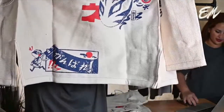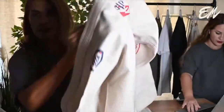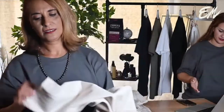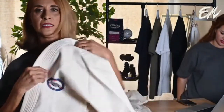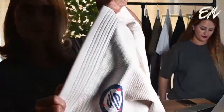So this has a very special high-quality fabric. It's 100% cotton, but it's unbleached. So when you guys order, the fabric that they use for the vintage collection is not bleached or dyed, so there will be naturally occurring color or shade variation that you will be seeing, but that is what makes it more authentic.